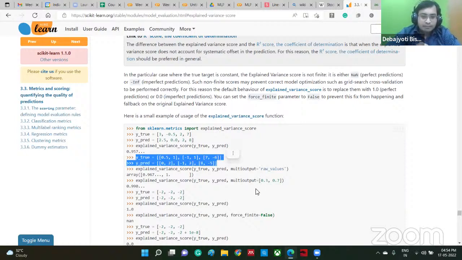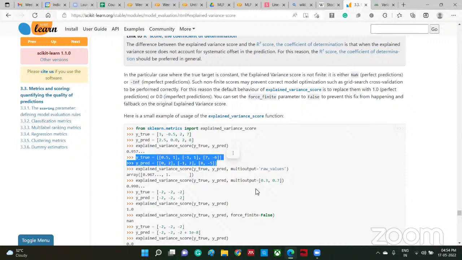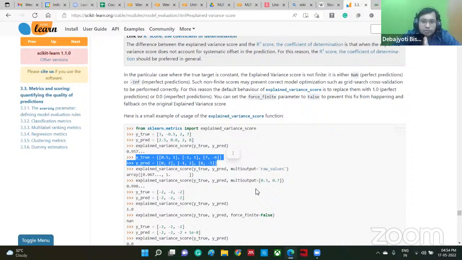The same way, I think. First we have to subtract y true minus y prediction, then calculate the variance. After matrix subtraction, we square each term and then find the variance. After subtraction we will have the same shape, the same dimension of the matrix. Then we will find the variance like you explained, the normal way.